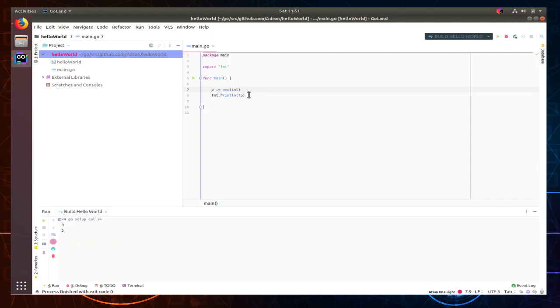It works in a generally different context. Let's say string. What do we get for a default of string? We get nothing, which generally means it's an empty string. Not nil, just an empty string.